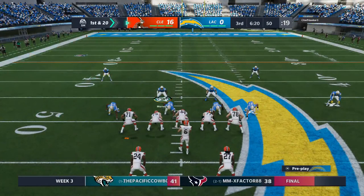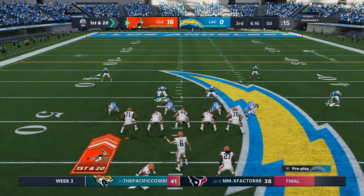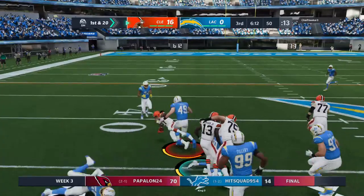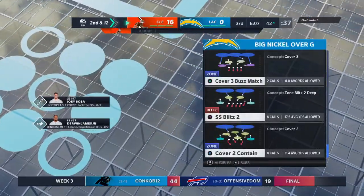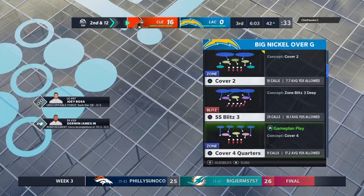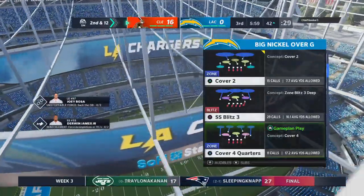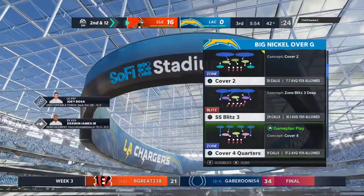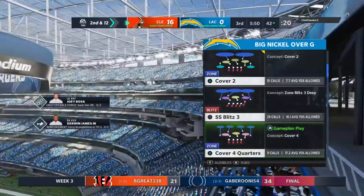They're backed up here with a first and 20 now after the holding penalty. Running with Hunt here out of the shotgun. And they'll get him down here at about the 42. Kareem Hunt, the ball carrier. That's a really nice job by them picking up the run blitz, detecting it, blocking it, and turning it into a nice run. A lot of times you think if you blitz a running play, you're going to smother it. But a lot of the blitzers come in a little bit high. They don't have great leverage, and they're easily blocked and turned to the side.